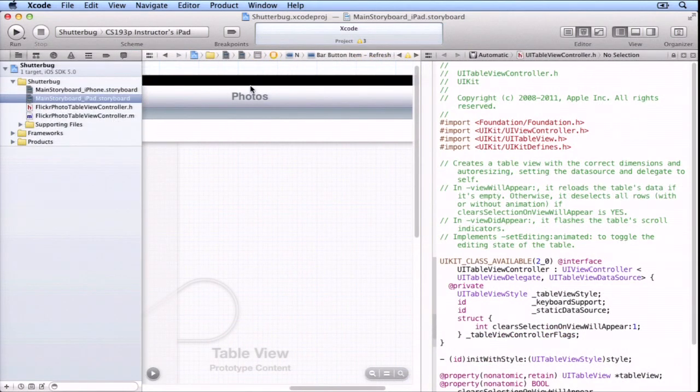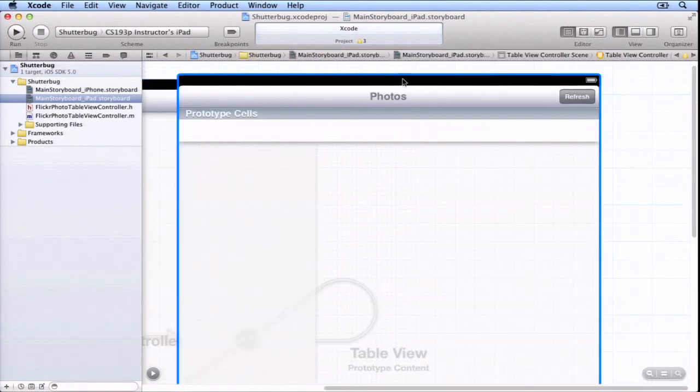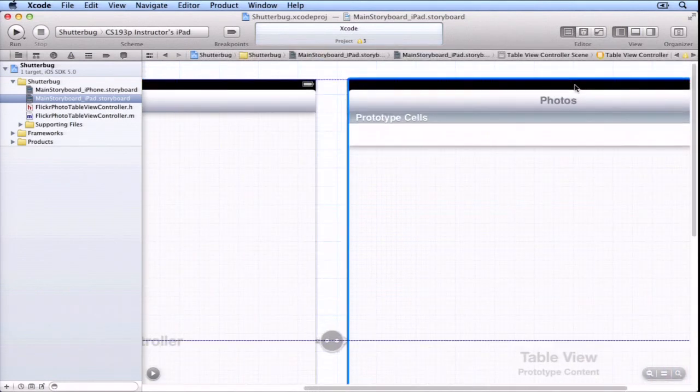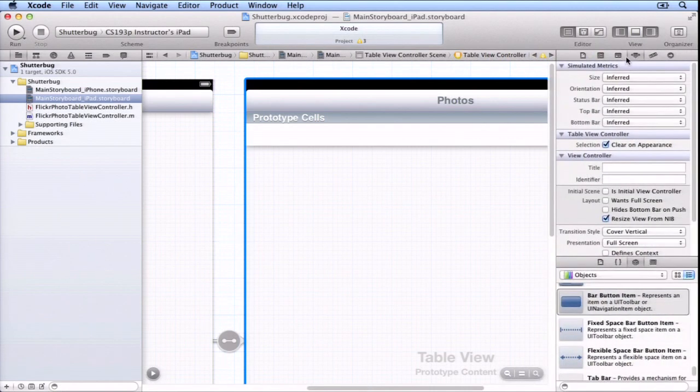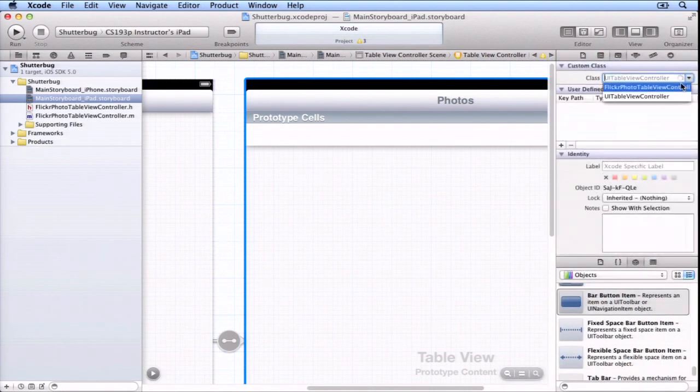Oh, sorry. One very important thing we forgot to do is this photo thing here is still a generic UITableView. So we need to inspect it and set its class to be our Flickr photo table view. I forgot to do that. You'll forget to do that at least once. You'll start to notice it when you want to start making outlets, and it's like, what the?